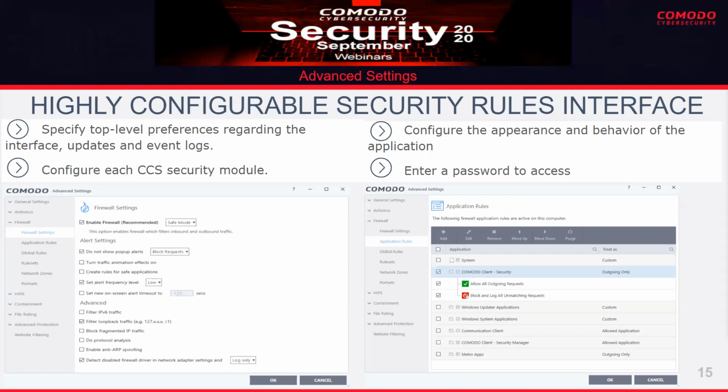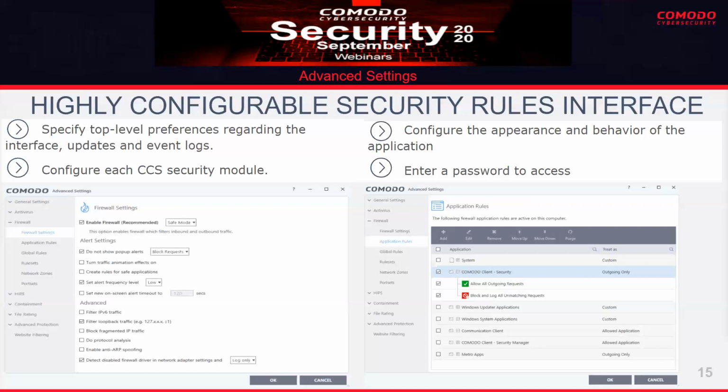The global rules apply to all traffic flowing in and out of your computer. Both application rules and global rules are consulted when the firewall decides whether to allow or block the connection. For outgoing connections, application rules are consulted first, then global rules. If you're checking incoming connections, global rules are consulted first, then application rules.